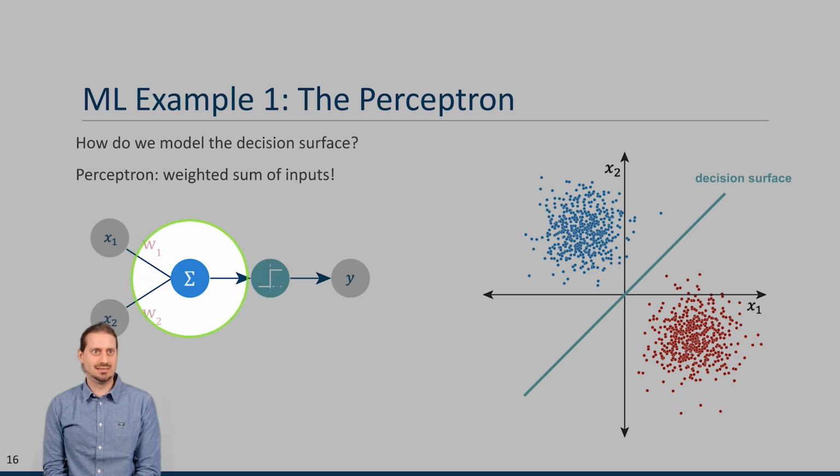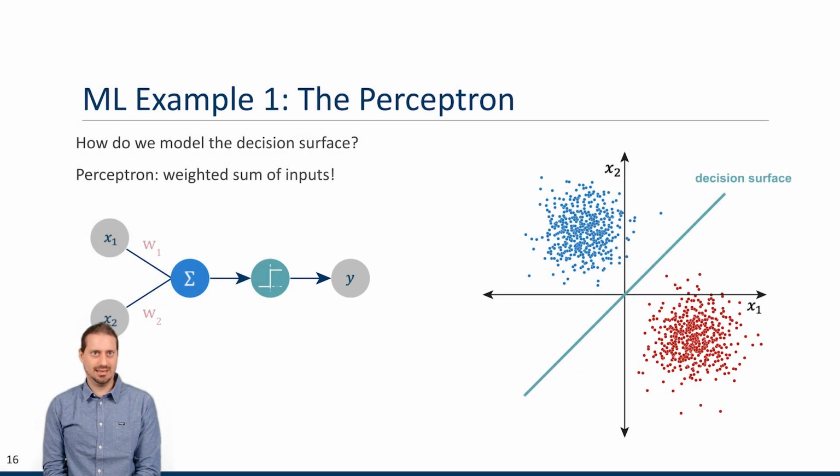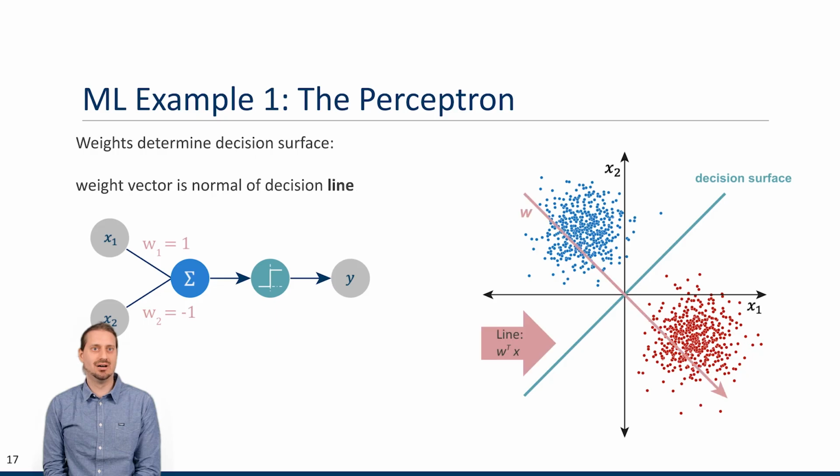Right, so this gives us a single number, which is W1 x1 plus W2 x2, and then we take the threshold of this, and we classify the data point based on this threshold. Yeah, and we see now why this can solve our classification problem over the next few slides, looking at all these components in a bit more detail.